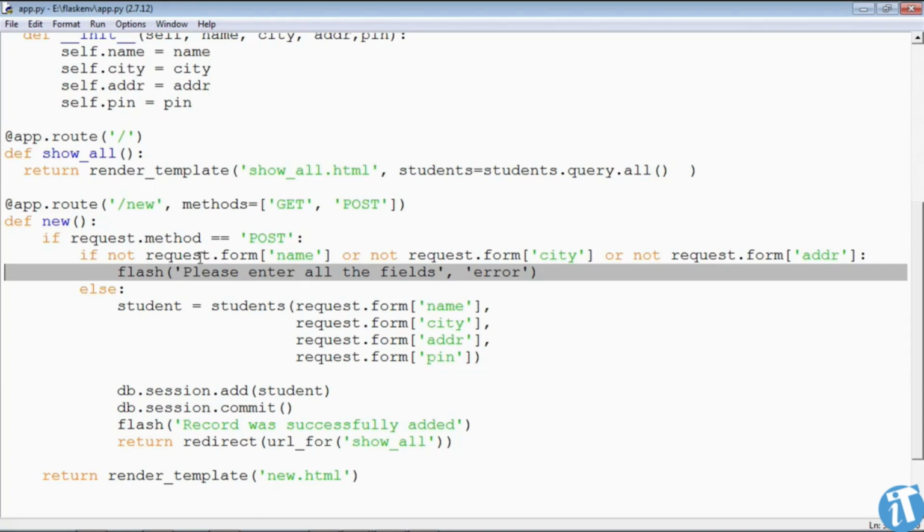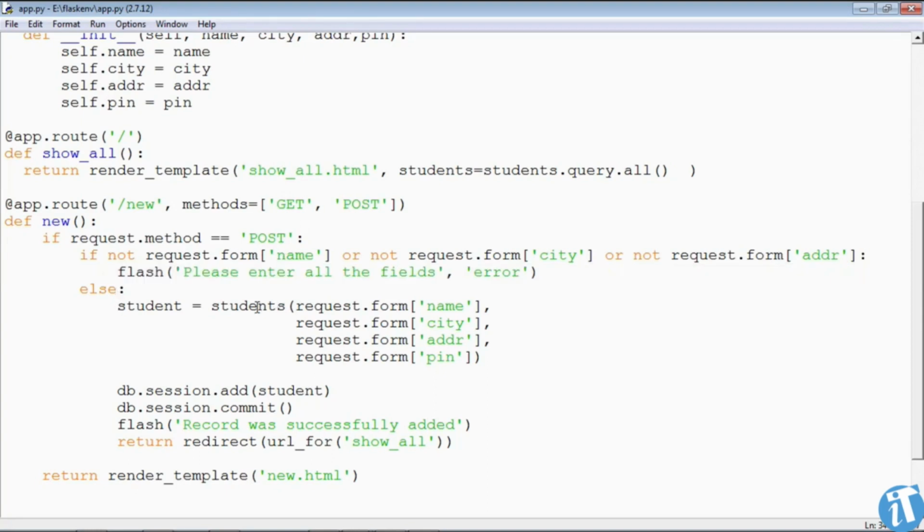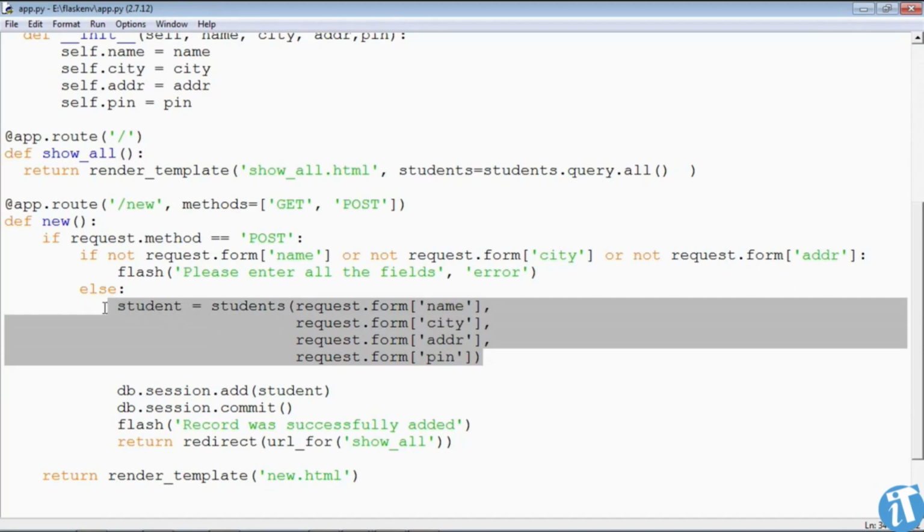But if this form is properly filled, all the fields do have a value, then the else block will be executed. Here the object of the students class is created with four parameters extracted from the request.form object: request.form name, city, address, pin code, the values corresponding to the HTML form data. Using these values, this student object is created.